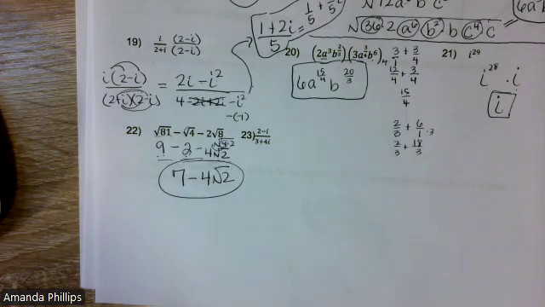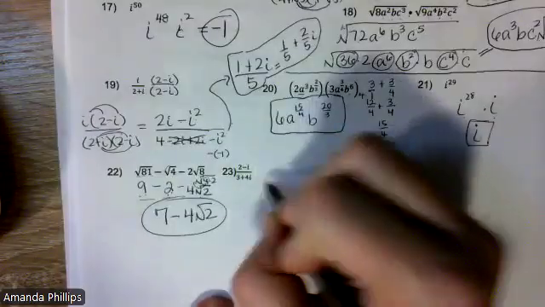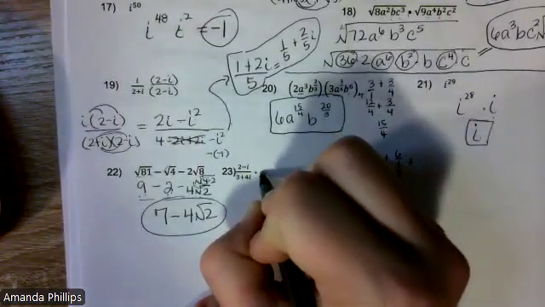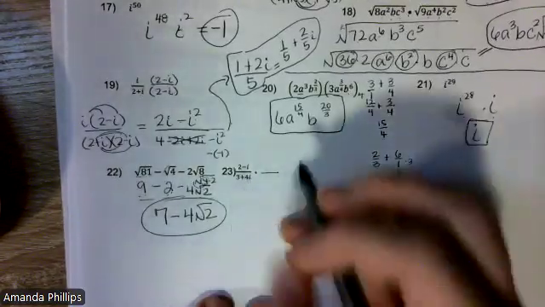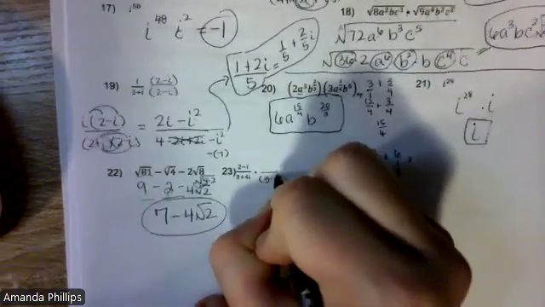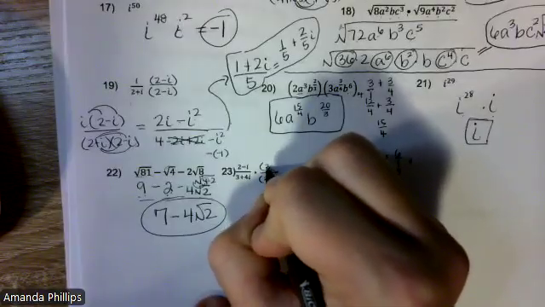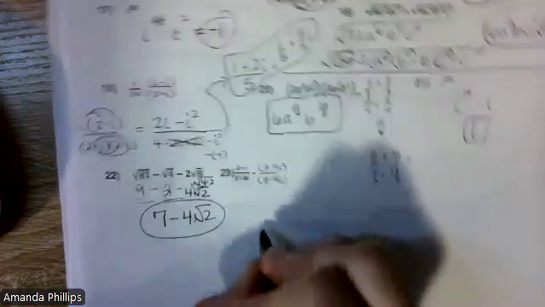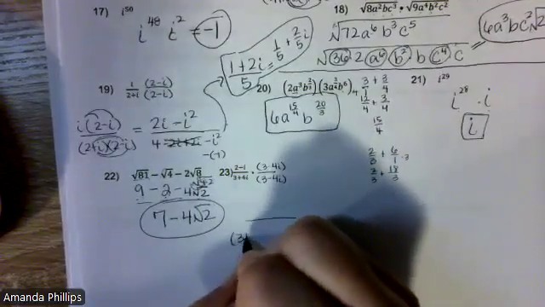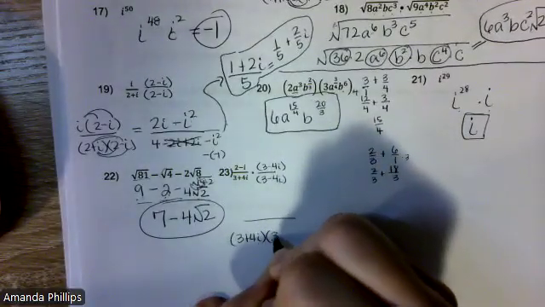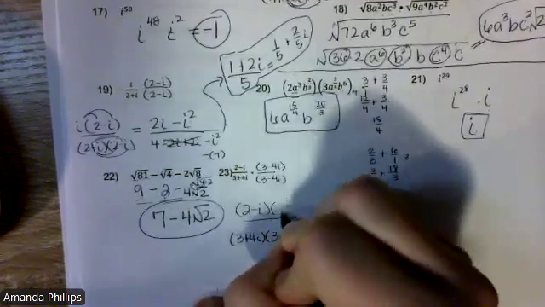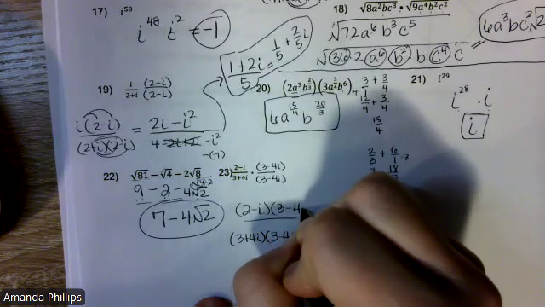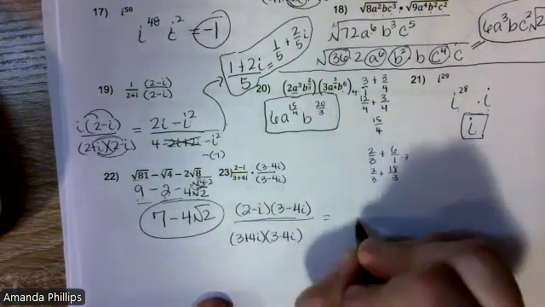All right, number 23. So we have right here, this is just a big old mess. So we need to get rid of the i in the bottom. It is being separated with a plus or minus, which means we have to do the conjugate. So 3 minus 4i, 3 minus 4i, and I'm going to write it bigger because you know I do. 3 plus 4i times 3 minus 4i over 2. Ooh, this one's the first one where we got to double distribute in the numerator. Okay, so let's go ahead.